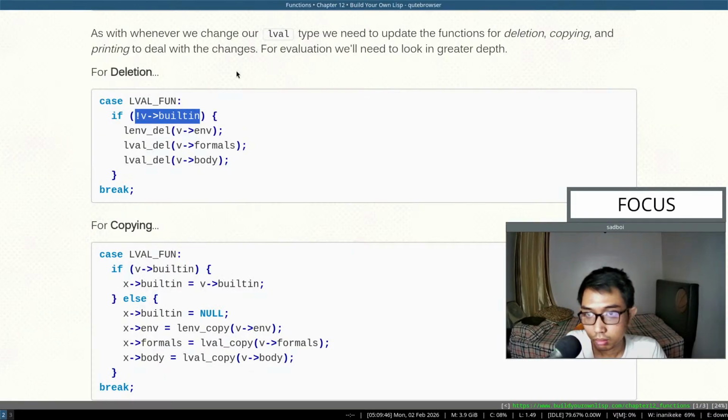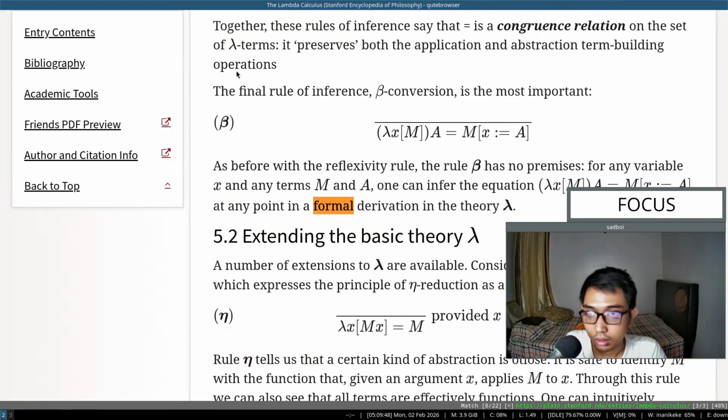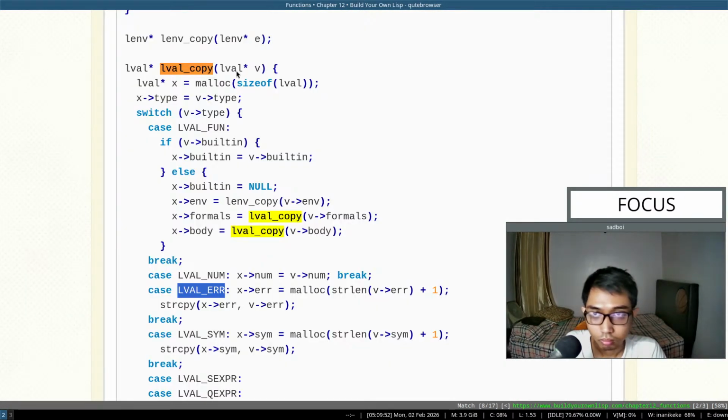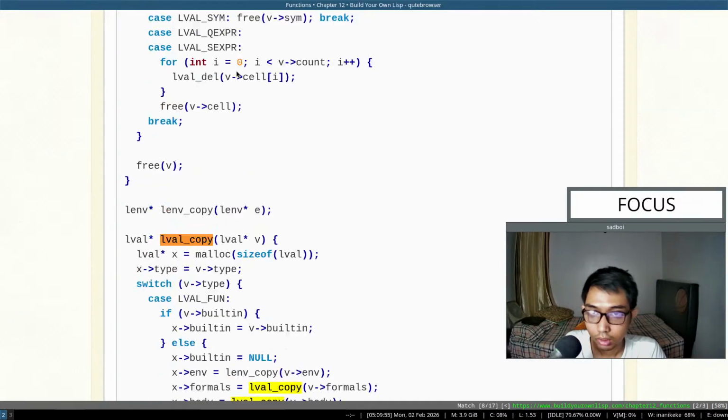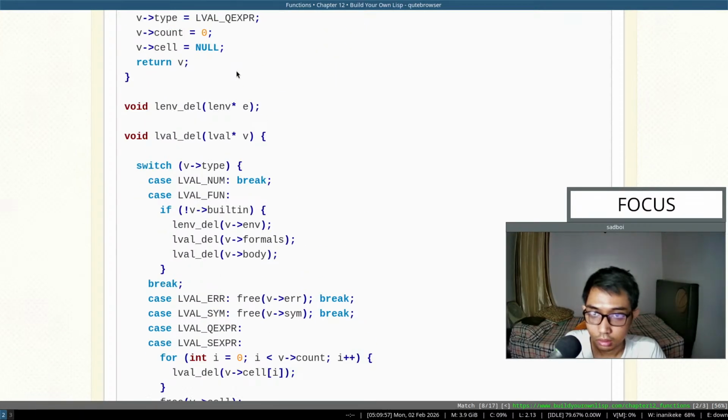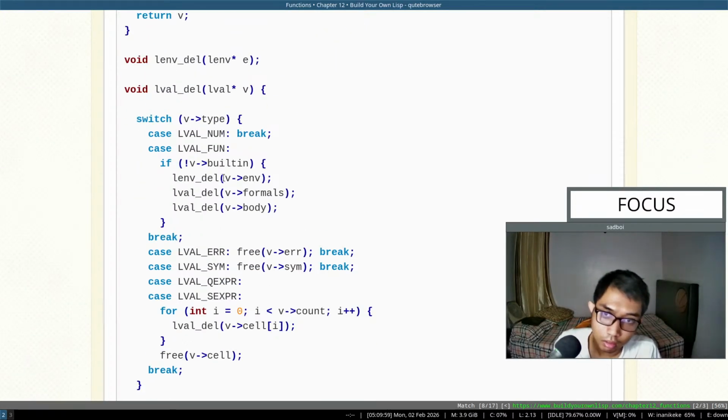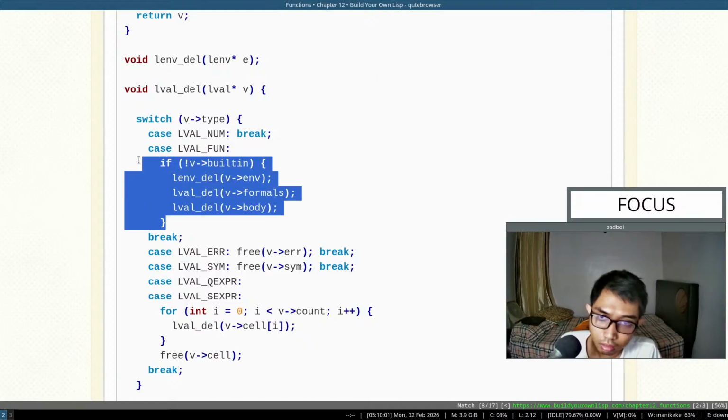Is that what it means? That is interesting. Right.